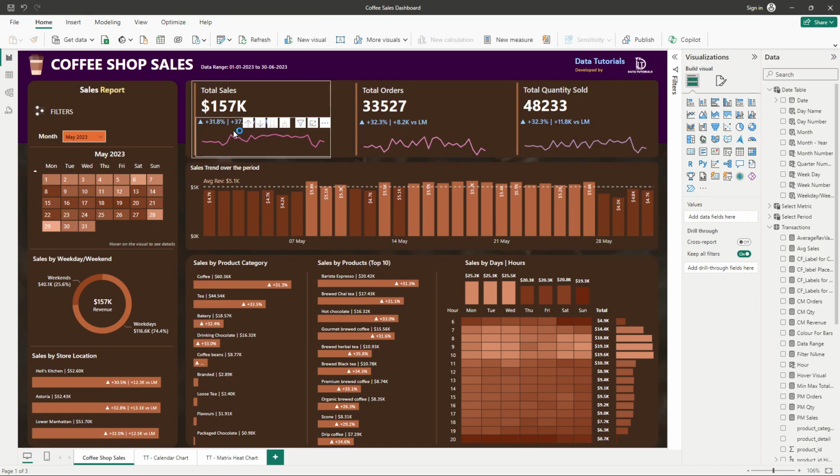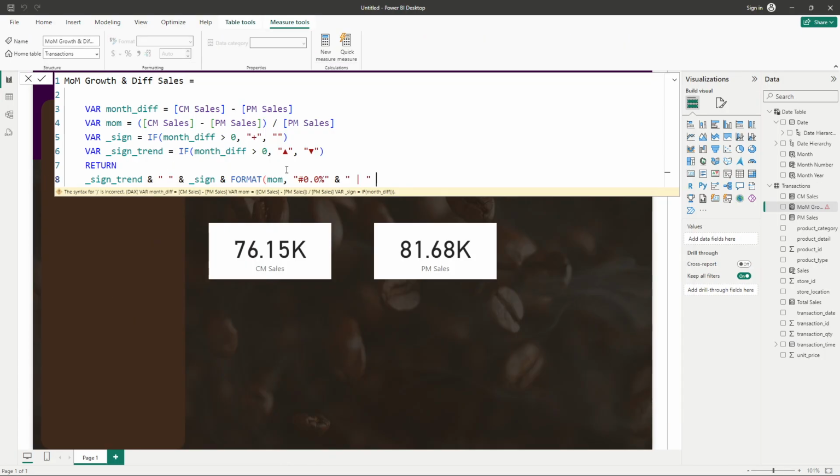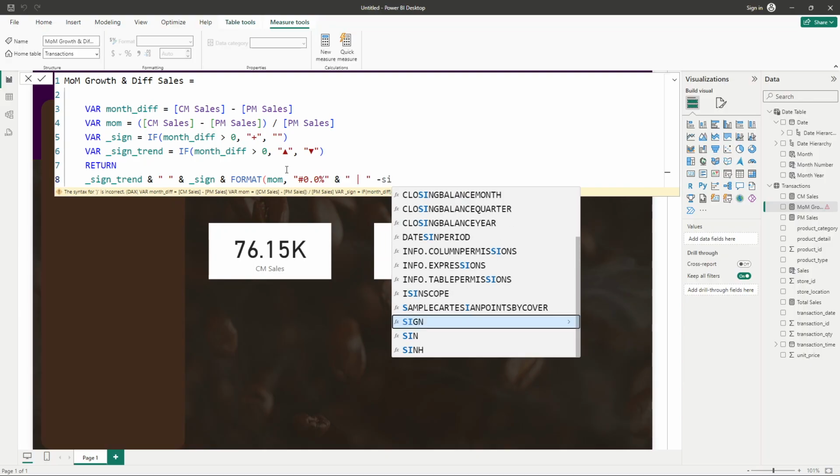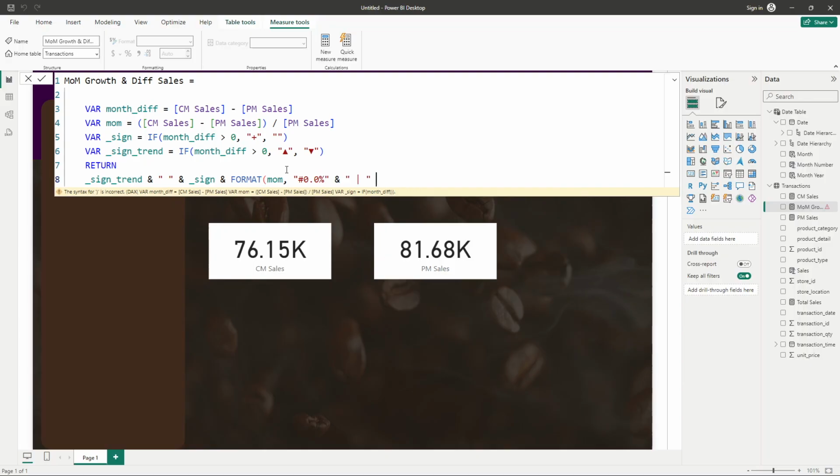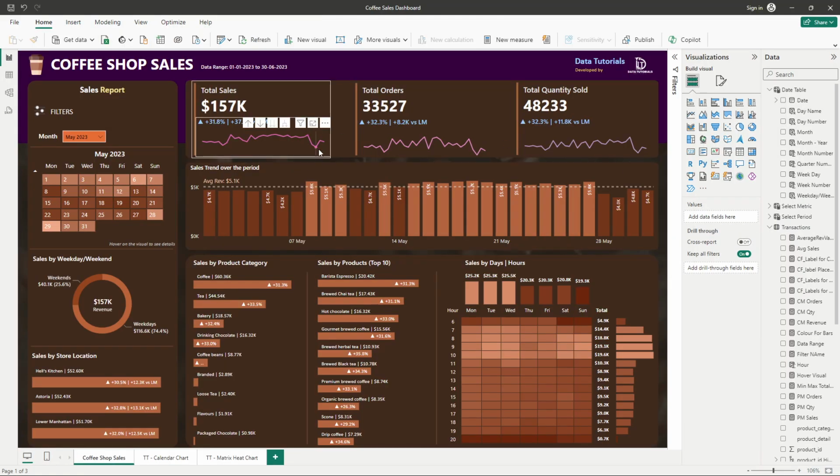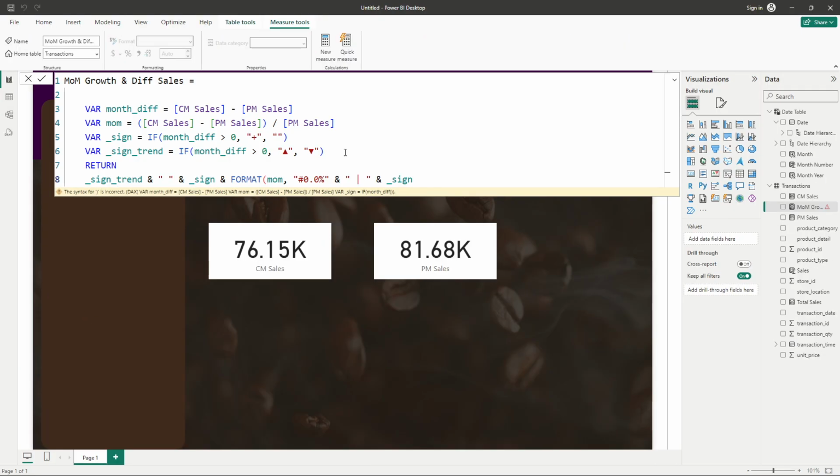Then you can see we have to show the plus sign again, so I will use the underscore sign, with an ampersand first. So we have used the ampersand and the underscore sign.